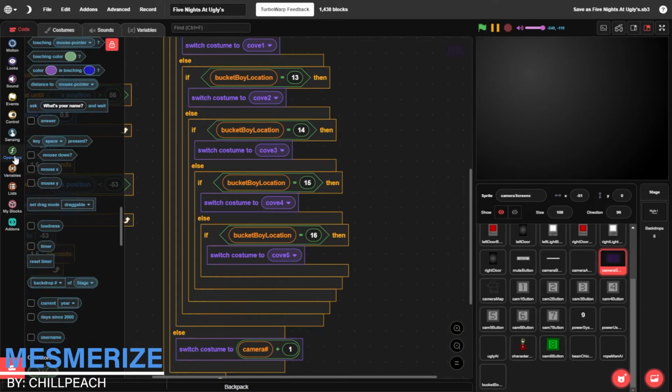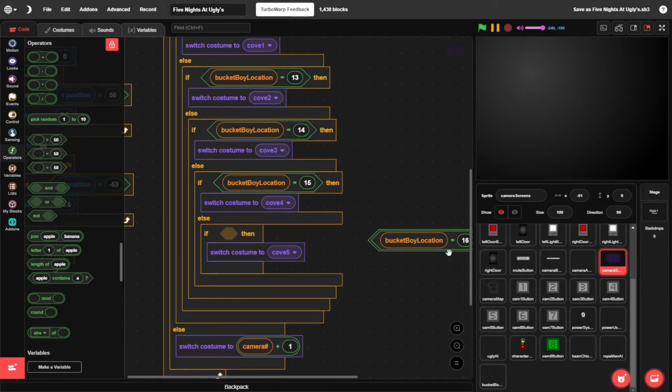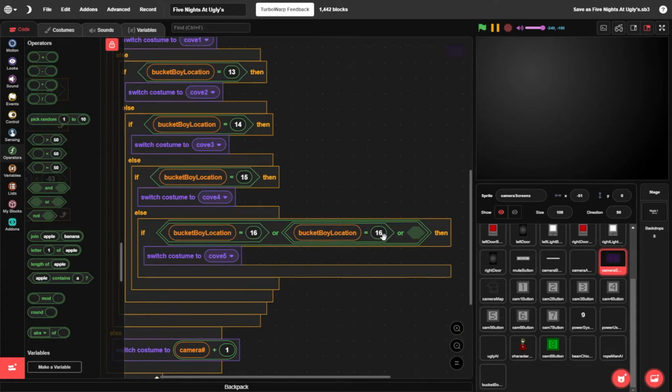What about when he's in the office and it's at 11? Let's say somehow you got the camera open at that point. We really just want to make sure. So just for some double checks, we'll say if his location is the hallway, 11 for in your office, and we'll leave this blank because we may add one again.